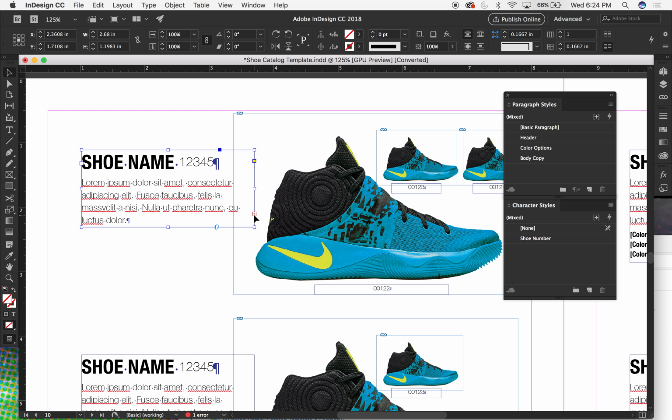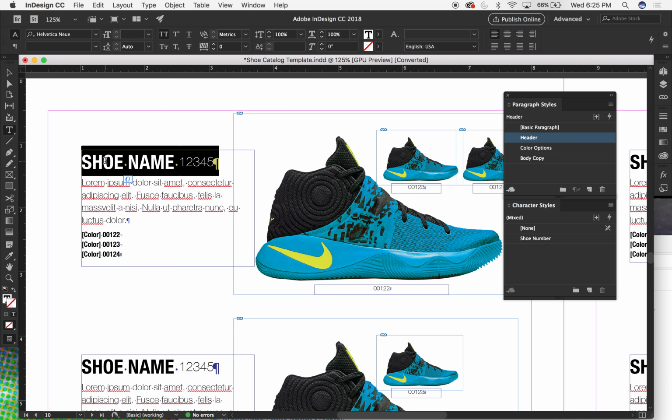Now as I close the box here, you can see very subtly there's a red box with a plus sign in it. That also is an indicator that there's more text to be had in this box. That sign technically means there's overset text in this box, meaning that this box needs to be stretched out. If I do have overset text in a box and I want to quickly see what's happening, I can click that plus sign with that little red box, and I can click somewhere else, and the rest of the text is just going to populate in another text box here. All right. So that's high level type there.